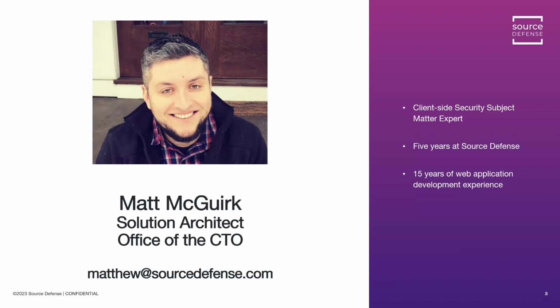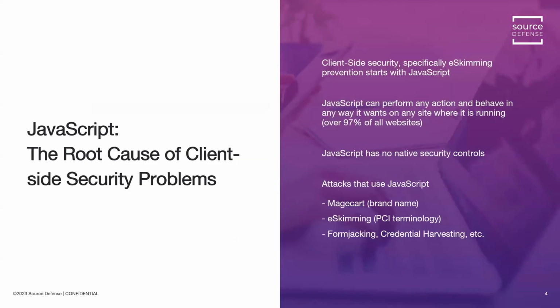So the thing we're talking about is an attack that occurred in the client side of a web application, or web applications, like 100,000 at this point, I should say. The root cause there is the JavaScript programming language, as we're probably all familiar on this call. JavaScript is what makes everything in a web page interactive. It has no native security model in the browser, or a very lightweight one at the very best, and therefore is ripe for this type of exploitation.